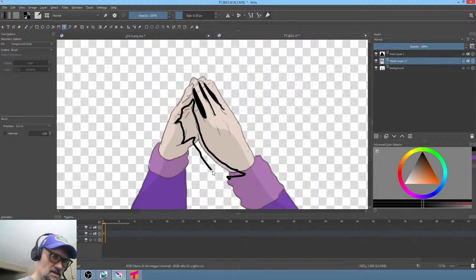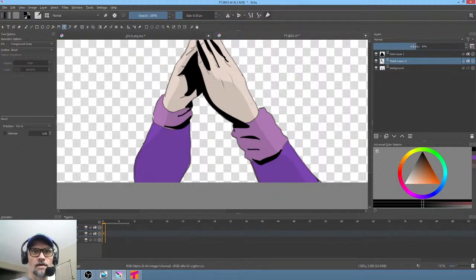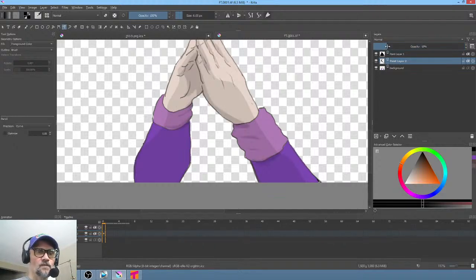Hope that's making sense. Okay, and here we'll put in a little bit of shadow action on the collar, or not collar, cuffs. Okay, and we'll dial that down.